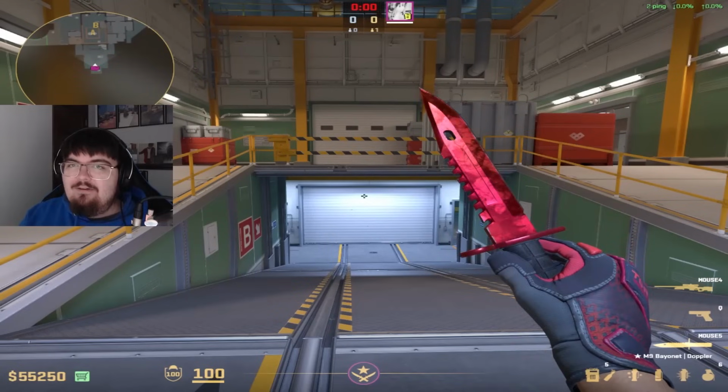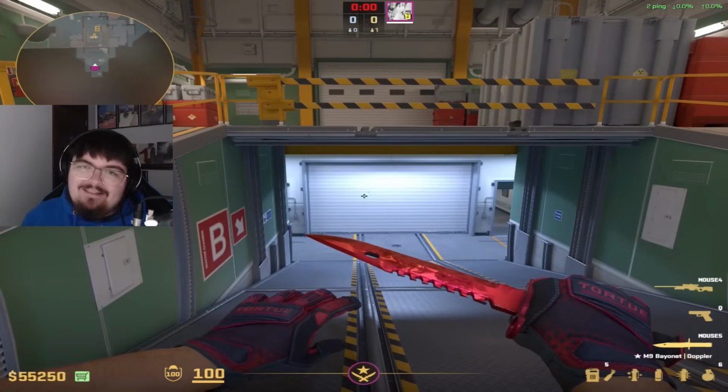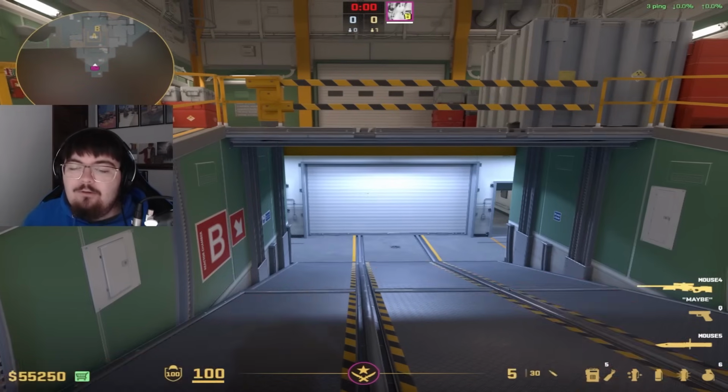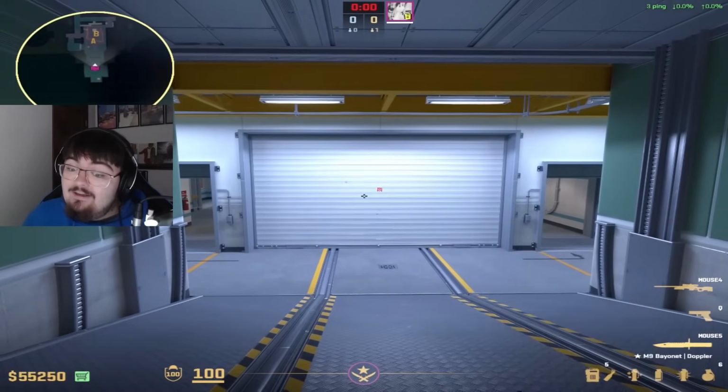There's a really big misconception on Nuke, and it's that these garage doors are spammable. You might think that they are. You've even seen pros try to go for a wall bang through this garage door, but I'm here today to tell you that that actually is not possible.